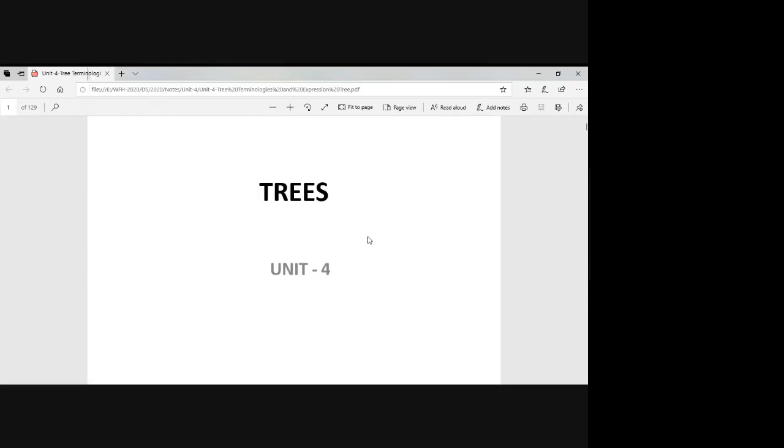Forest trees. So trees, I know, you know, a normal tree, how it looks. A tree has root and branches. The branches only we will be calling as child and everything. So normally till now we saw about the linked list, then stack using linked list, queue using linked list, array and everything we saw.